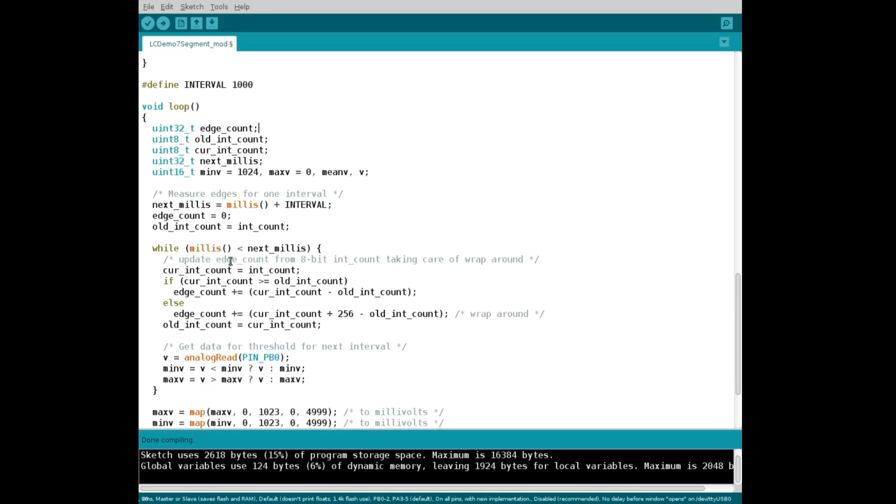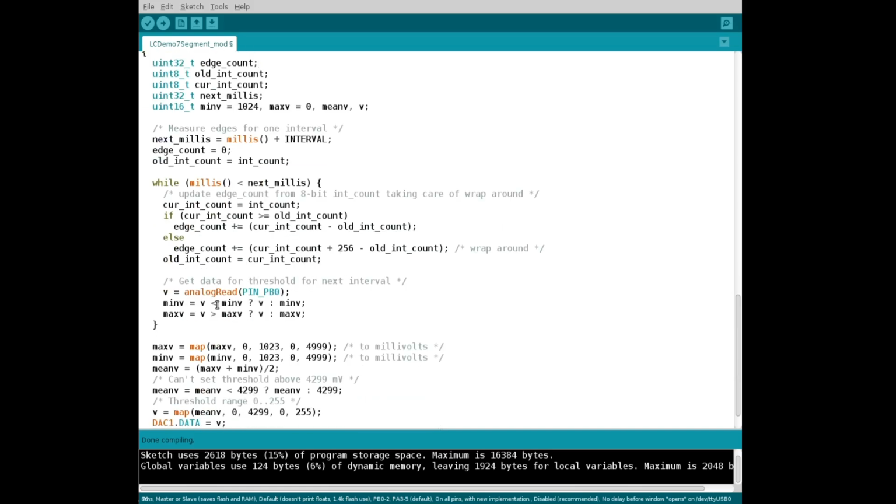And there's a little bit of complexity in how the interrupts are counted because I'm using that 8-bit volatile counter, but I need to count more than 256 interrupts. And so I do that by getting a kind of a quick snapshot of the current 8-bit interrupt count, and then I see if it's changed and by how much. And so I'll increment edge count by the amount that it's changed, taking care of the fact that the 8-bit counter might have wrapped around. So it might have gone from 255 to 7 or something like that. So I have to get that number of interrupts correct when it does it.